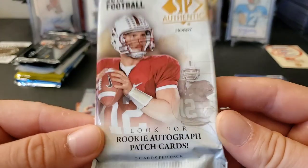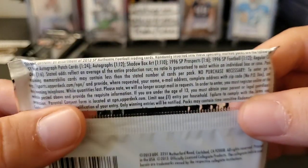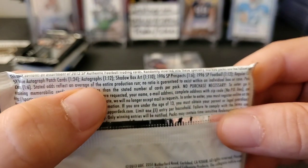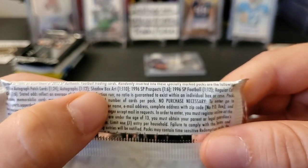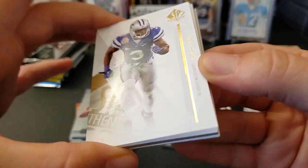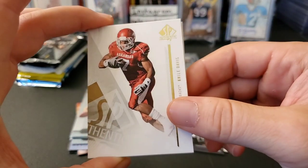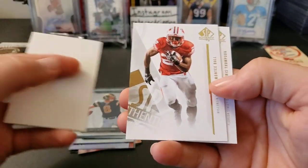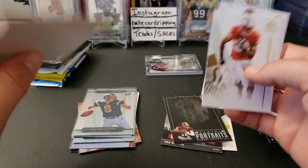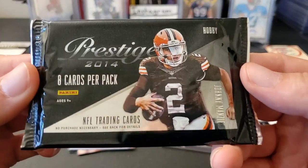2013 SP Authentic — I think there's two autos per hobby box. They do put the odds on the back. Shadow box cards are cool-looking. Looks like we've got a giant dummy card in here — good old Upper Deck. We got Chris Harper, Vince Williams, Niall Davis dummy card, Monty Ball, and Chris Thompson. So nothing in there — just a giant dummy, just a bunch of base cards. That's the only thing about those packs.